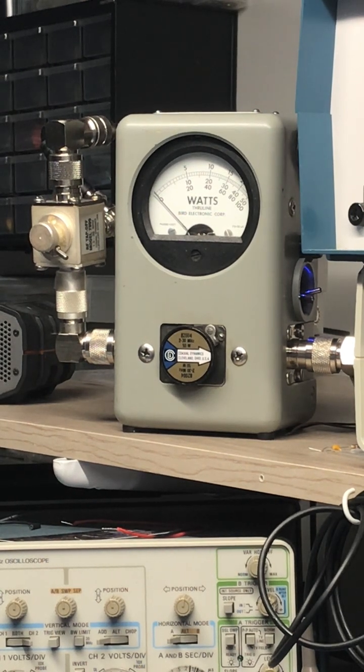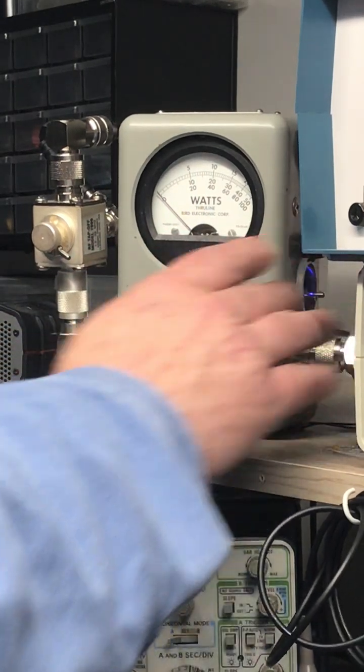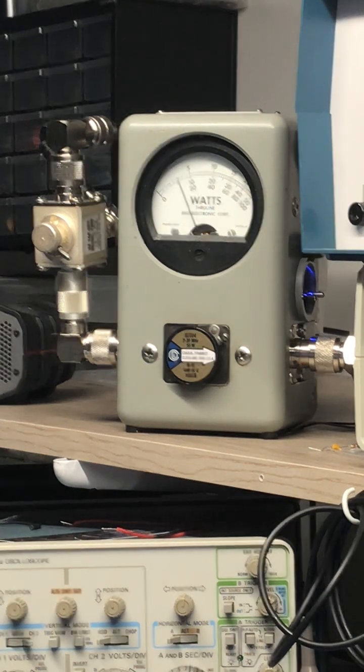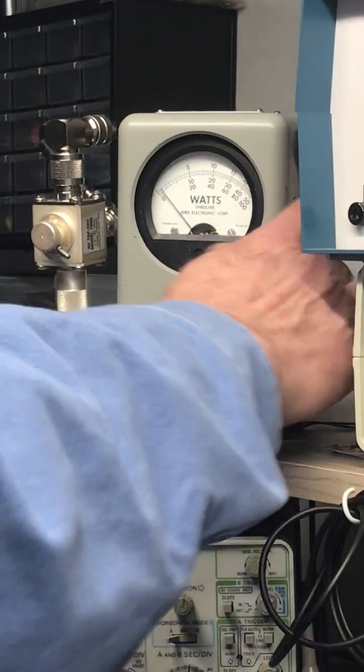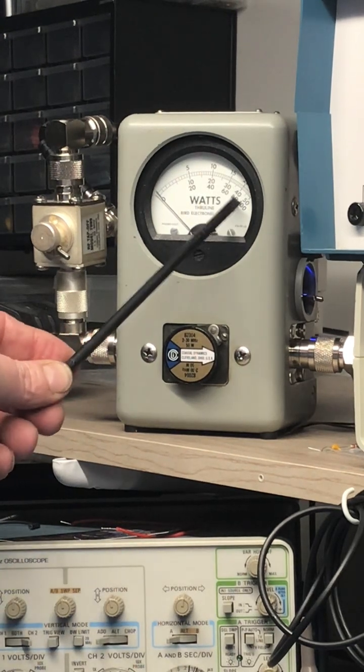Power level number 2. I like to show the dead keys just straight up on the 50, okay? So it's about a 4 watt dead key. We'll go to times 2. Hello, audio check. Varying it at 100. Times 5. So now we are on the middle scale.